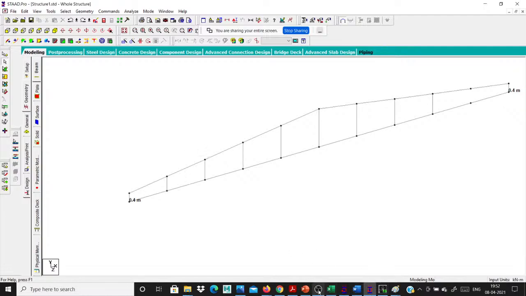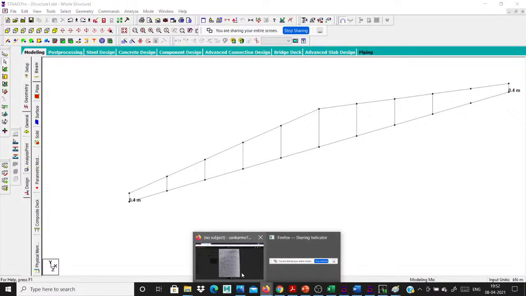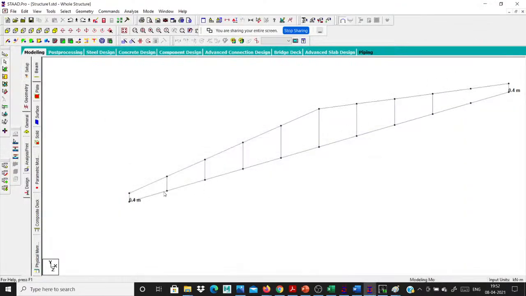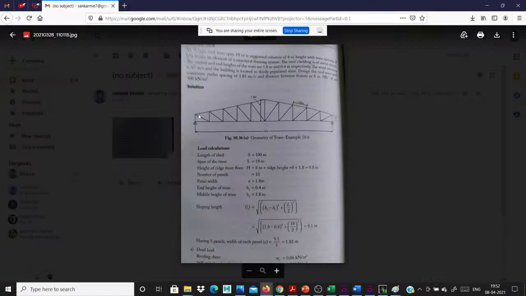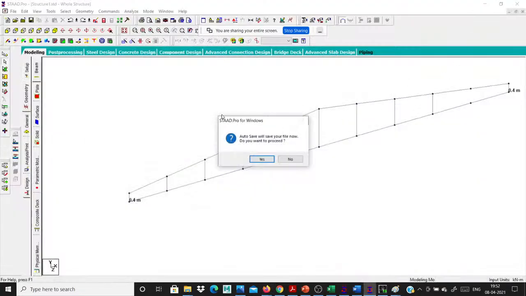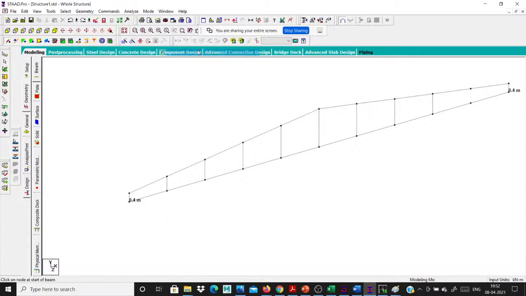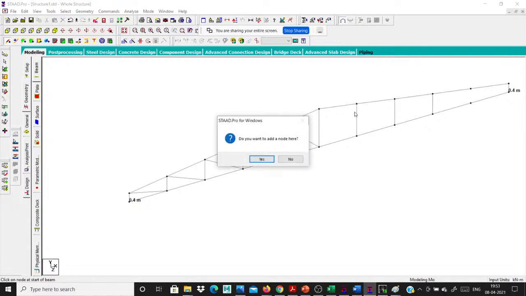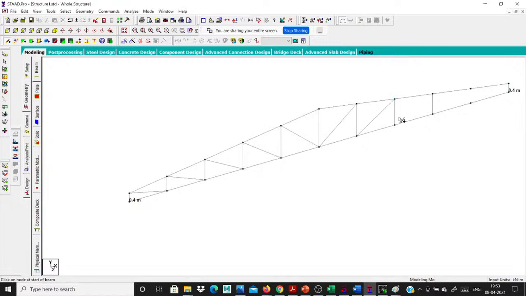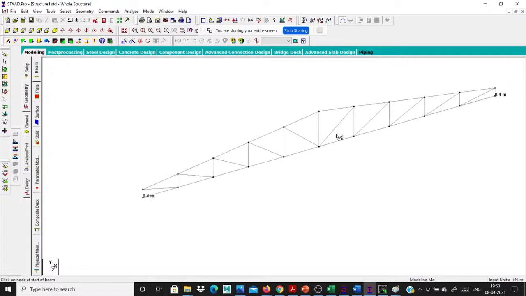Then how to create the cross bars, cross diagonal members, right? The cross diagonal members is this type of shapes. Simply go to this, the cross, right? This one and this type, right? How to create it means simply go to geometry. Now itself go to add beam from point to point, right? I need this point to this point. This point, right? Then next to this side, see this. Simply, it will be created. Sorry, this knot will be created. See this automatically the N type truss will be simply created.